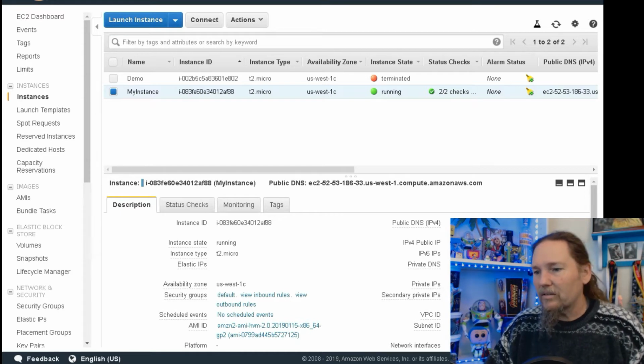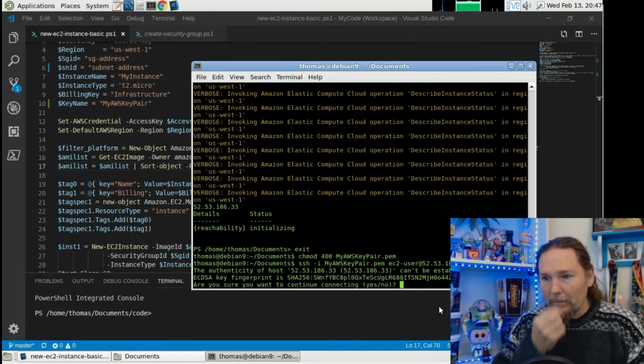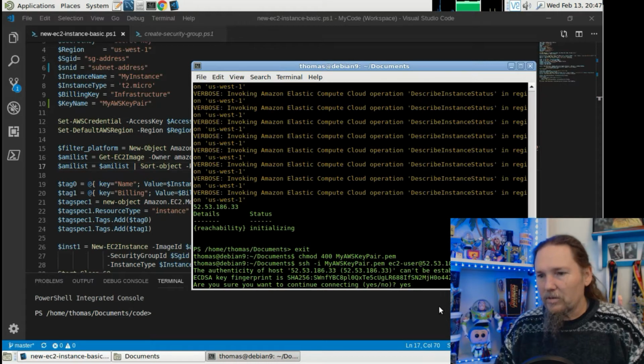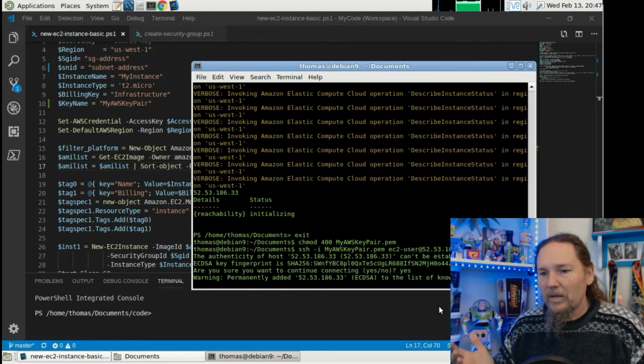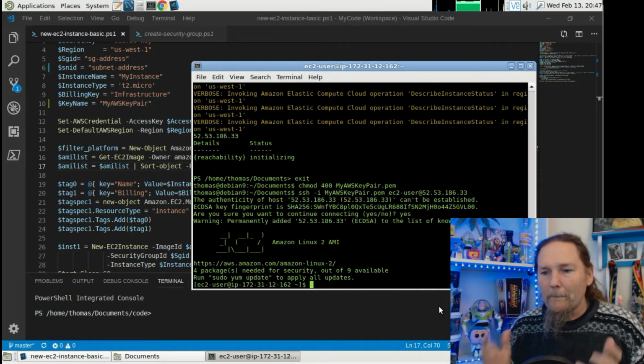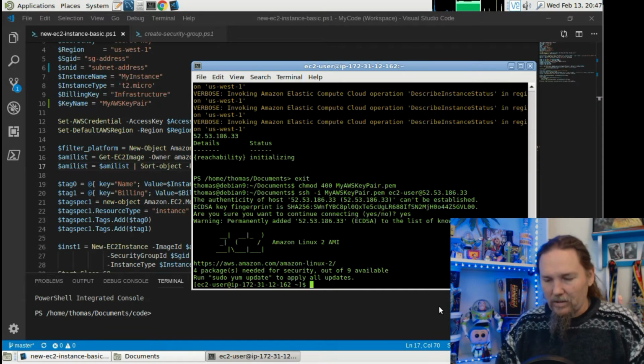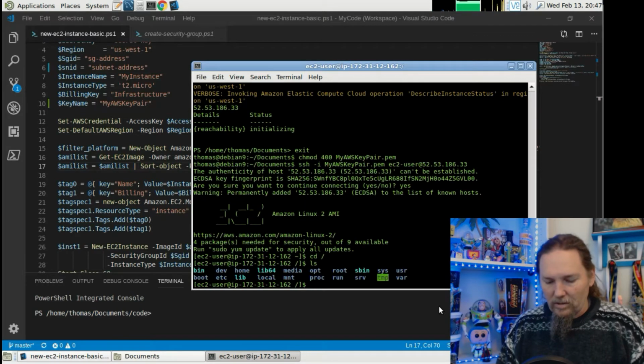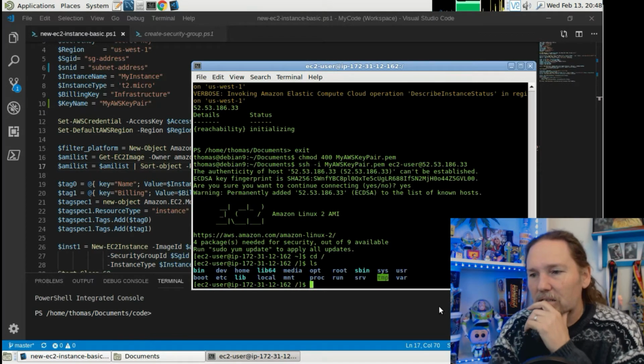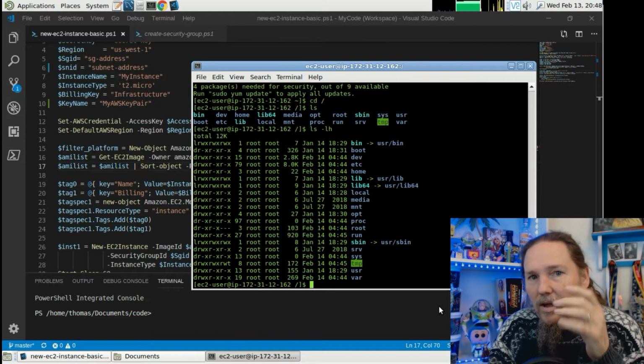So you can do that. We're going to hit enter, and yes, we're going to accept our fingerprint, and that's been added. And now, boom, we're at a command prompt, and I can go here and see this is the root drive of our Linux box up in AWS.